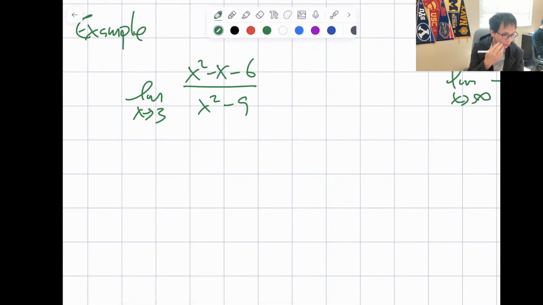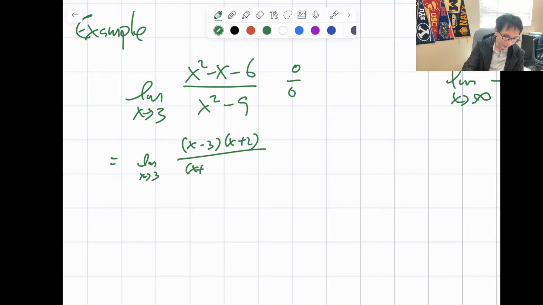Okay. So technically, you can do it the old way. I'm going to talk about the old way. The old way we learned in the past, when we got 0 over 0, what do we do? I factor, right? This is not the best way anymore, but it can be done. Over x plus 3 and x minus 3. So this will cancel out. If I reach 2, that's going to give you... if I reach 3, it's going to be 5 over 6. Yeah, thank you. So that's going to be 5 over 6. Technically, the answer is 5 over 6.